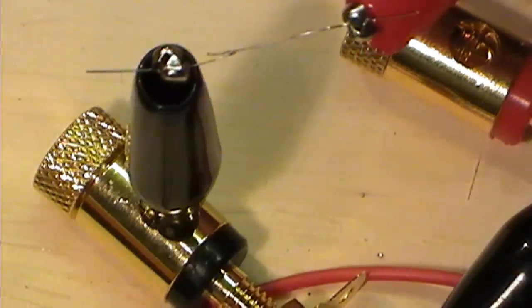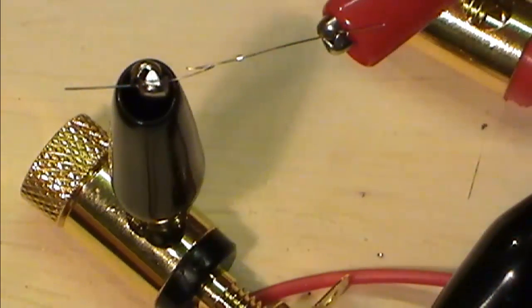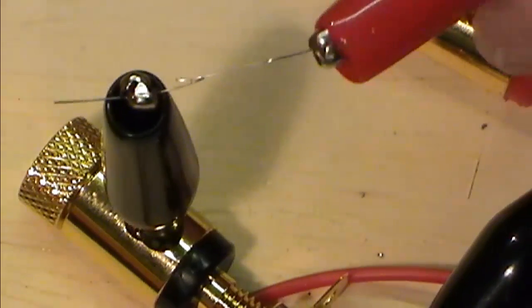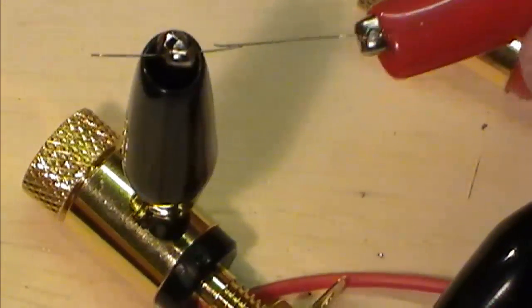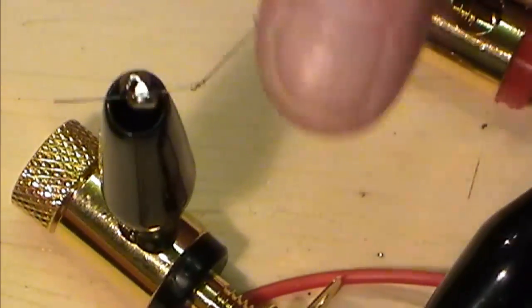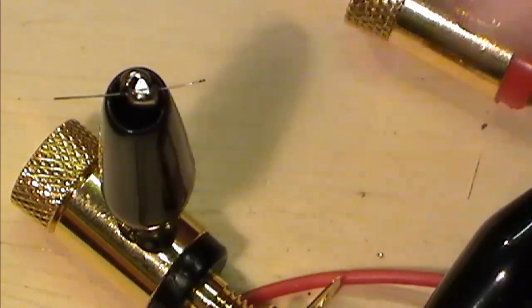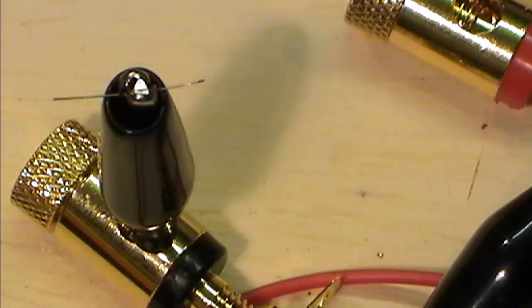And we did. We have a little spot weld. Oh, happy bunny with that. So yeah, it worked, believe it or not. There it is. We have a spot weld of sorts. As you can see, that's going to fall off. It's not perfect, but it did work. Let's see if we can, I'm going to hit another bit of wire. That was fun. Quite enjoyed the pop on that.